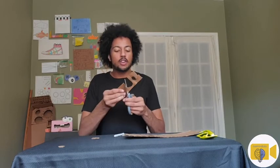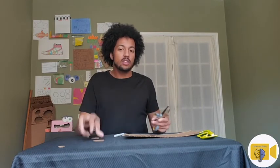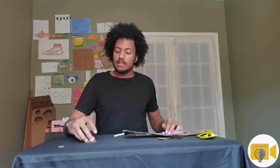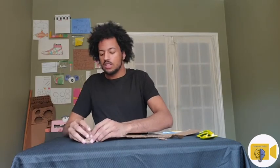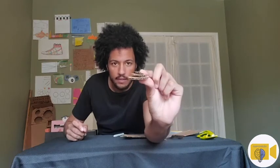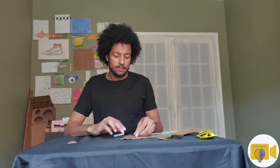If you have an actual Tower of Hanoi puzzle, they are stacked rings or discs with holes in the middle that go on poles. But that's going to be a little complicated to make by hand, so we're going to make a little bit of an easier version for you guys. So now I have 3 discs. You can easily tell which ones are bigger, which ones are smaller. Kind of looks like a pyramid. I still need to make 2 more.